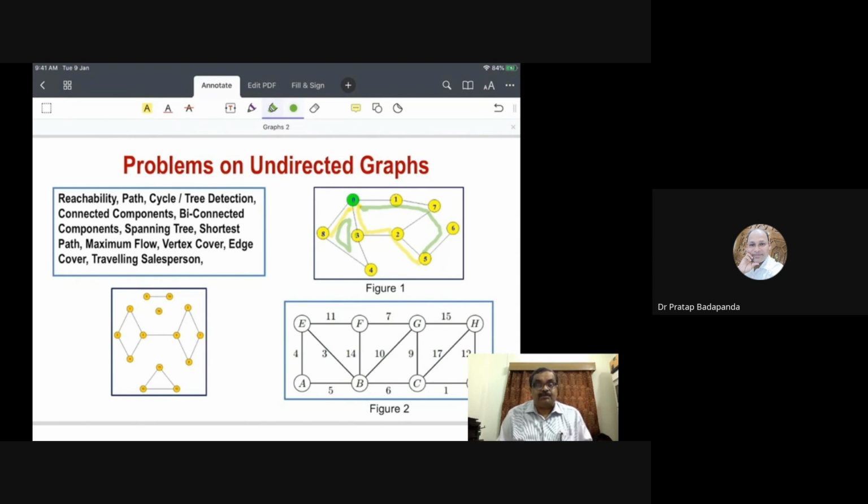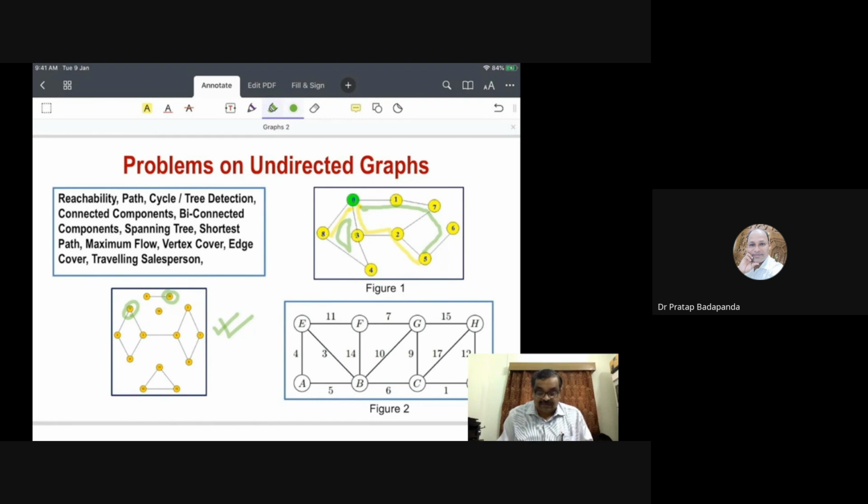The other important problem is called the connected components problem. Let us look at this figure here. You will see that there is no path from this node to this node. Since there is no path from this node to this node, therefore this node is not connected by a path in this graph. So all nodes which are connected by a path form a connected component.